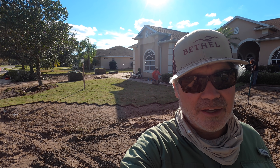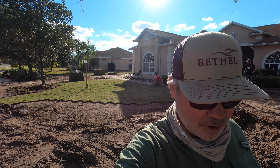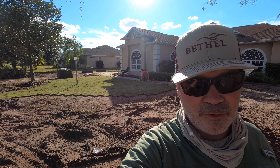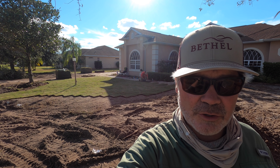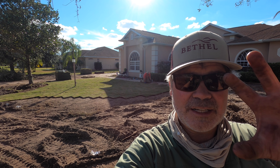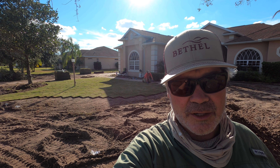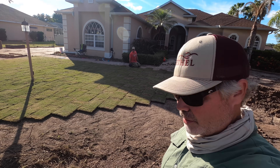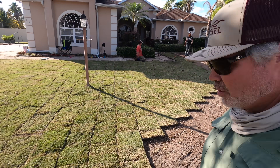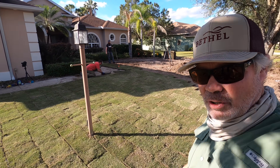A couple of the nice things about Bimini: it is cold tolerant — more cold tolerant than most Bermuda — so you can run this up through Georgia, Alabama, areas like that. We have it here in South Florida, which is going to be fine. It's also got a really dense root system and therefore a really tight canopy, so it's going to have a really nice uniform look. You could reel mow it if you wanted to — that's what Brett's going to do here. It's also known for its wear tolerance, which is one of the reasons they like it on golf courses. We're going to go out to a golf course and take a look at some Bimini that's been installed for quite some time.